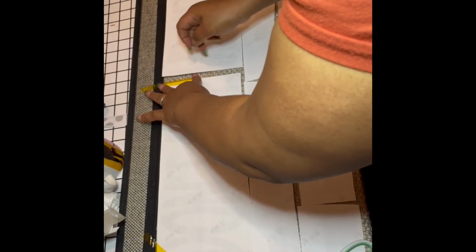And you'll want to be careful with your heat press when you do finally get ready to press it, to avoid the sublimation paper from moving. Of course, if your paper moves as you use the heat press, you just messed up your project. So be very careful with that.